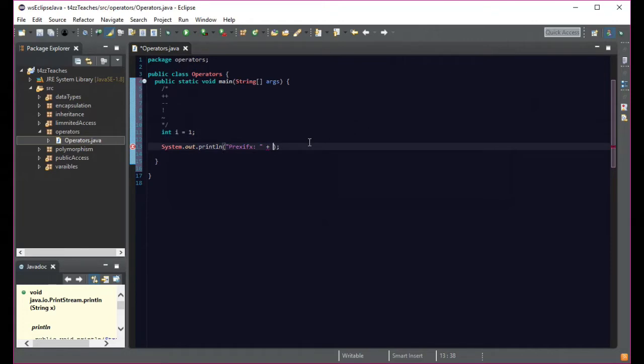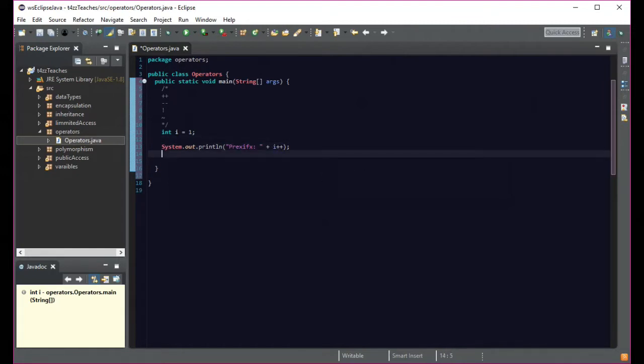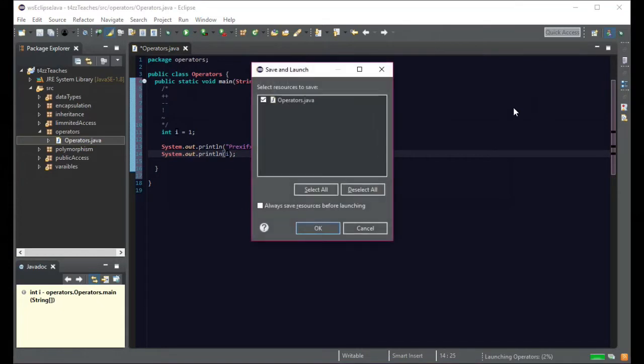So then here, if we said print out I, like that, we could do I++, and this might do exactly what you expect it to do, or it might not. So if you're thinking that this will output I, which would be 1, and then it will increment it. Let's go ahead and put that back. Then let's just do another S out I again, and we'll just do I there like that. So let's just run this real quick and see if you're right about what you think it's going to do.